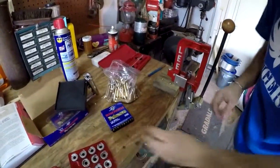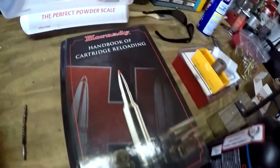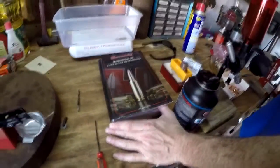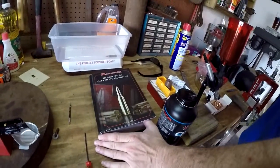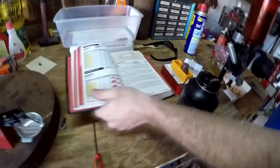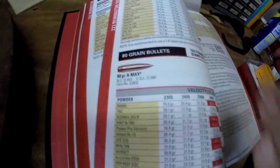Okay. All right, we're gonna go ahead and show you. This is the book we've got. This is the 9th edition Hornady. This is the newest edition book they have. There are plenty of other books out there, plenty of other sources for recipes and things like that. Lots of people have their own, just through trial and error of doing it for so many years. This is the one I'm using. I'm using the 556 NATO over here.